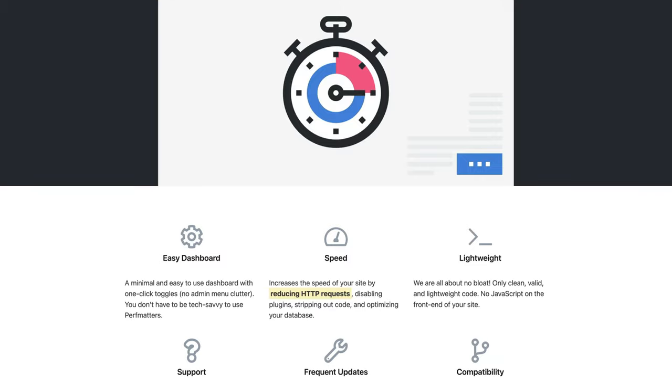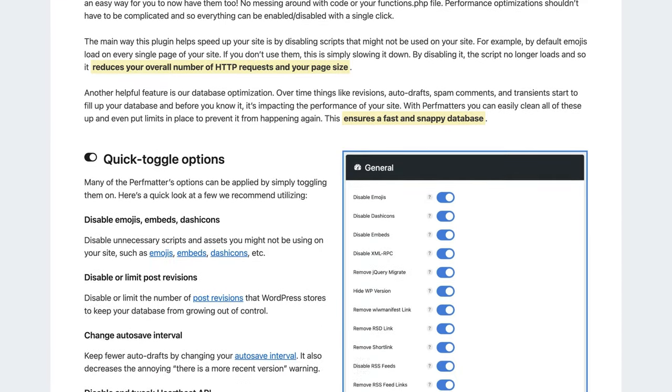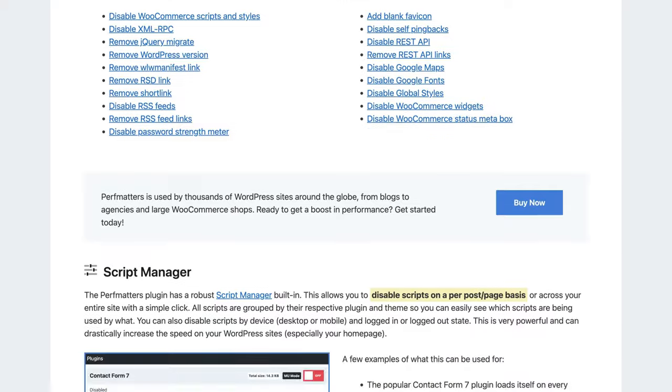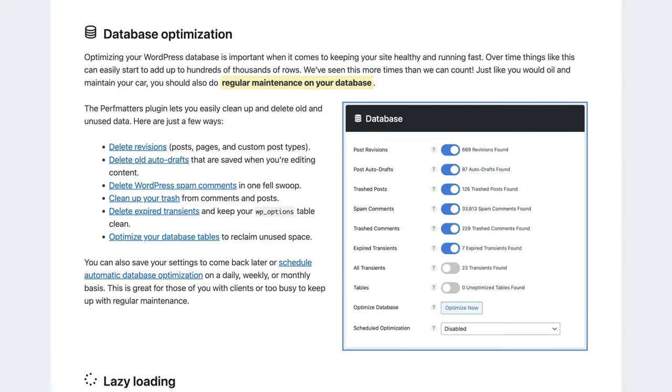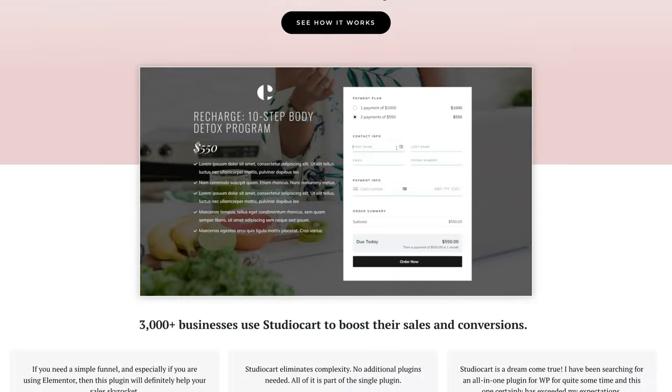Number 7: Perf Matters. This is my new go-to performance tool and it's a beast — another well-developed plugin. Not only does Perf Matters have heaps of performance features, it also helps with the overall health and security of the website. The speed enhancements have been amazing. I love how I've been able to remove CLS — the Cumulative Layout Shift — especially with fonts and top-level images. I now use Perf Matters along with LiteSpeed on all our projects. I switched from WP Rocket and I'm getting much better results.